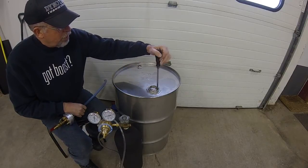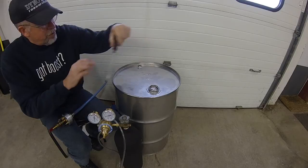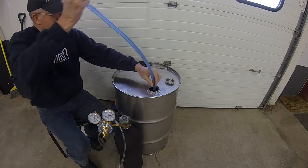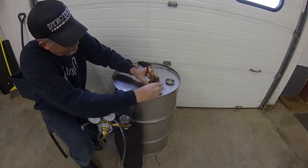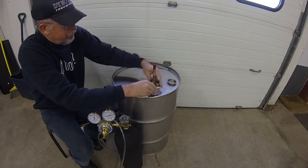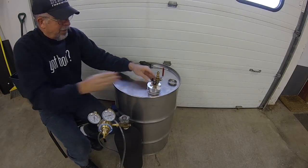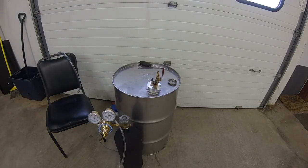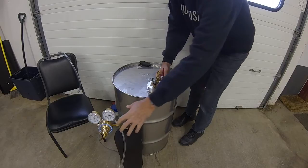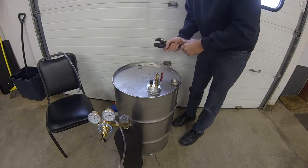First thing I've got to do is open up the drum — some front ends have already come out of there, so we've lost some of our Reid vapor pressure already. The idea is to quickly get this on your sealed drum as soon as you open it. I'll thread it in until that rubber seal — a nice tapered seal — seats in there perfectly. It's got a nice pair of flats right on here, the same size as the nitrogen regulator nut. I'll take that up to about 30 pound-feet of torque to seal it up, then shut the ball valve off.